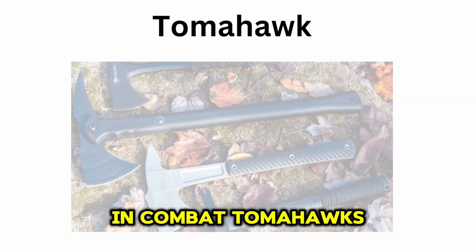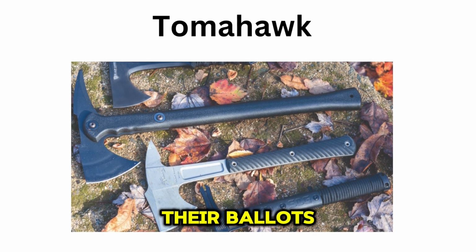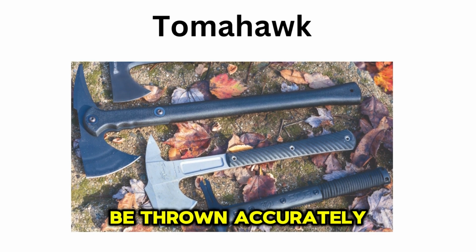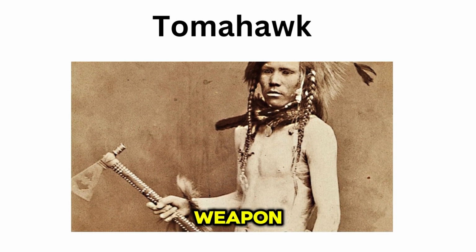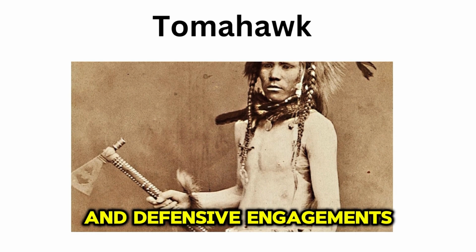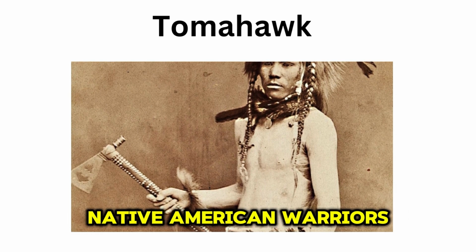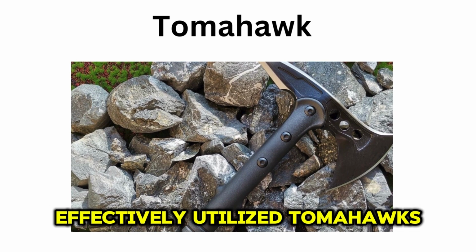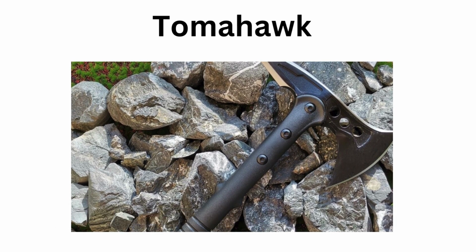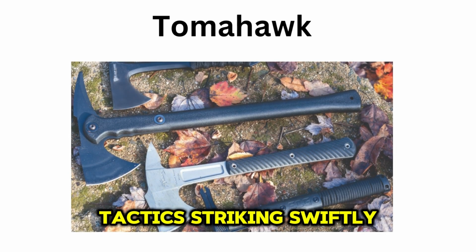In combat, tomahawks were favored for their balance, allowing them to be thrown accurately over short distances. This capability made them a practical weapon for both offensive and defensive engagements. Native American warriors, renowned for their skill and agility, effectively utilized tomahawks in guerrilla warfare tactics, striking swiftly and retreating.